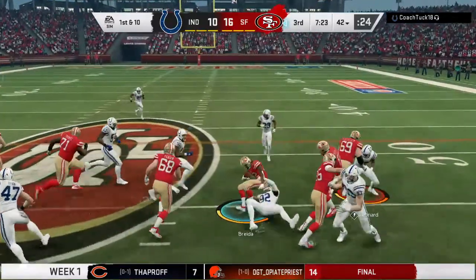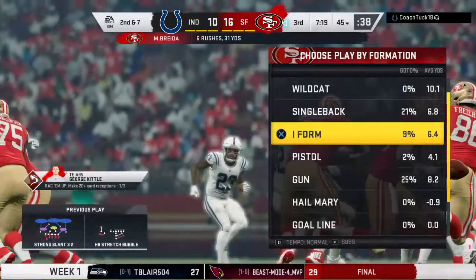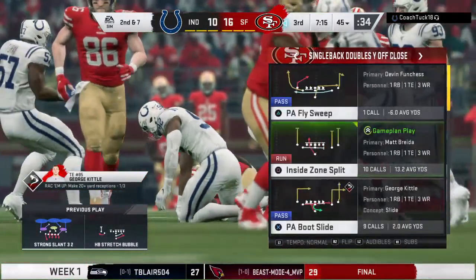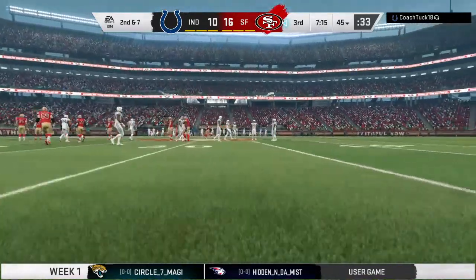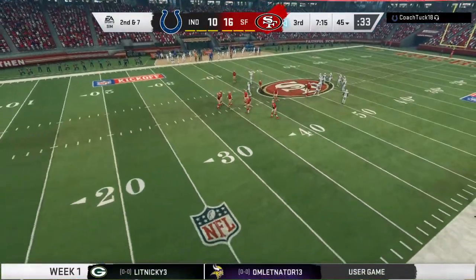Now a give coming right is Breida. And 3 yards there takes him to the 45. They tried a quick hitter inside, but that one was swallowed up because what they're hoping, those big defensive linemen will take the bait and move laterally and open up a crease that they can run through. Didn't happen on that play.